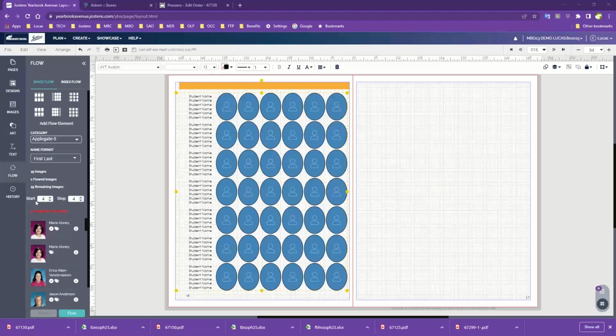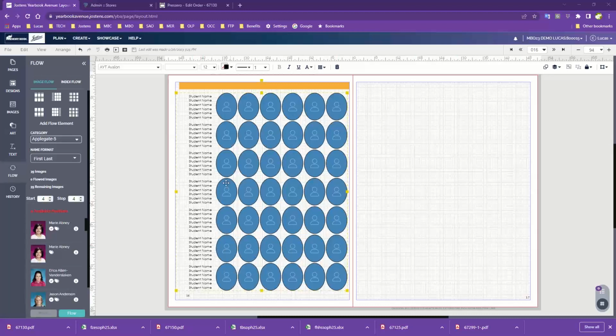Now, start and stop stands for start page, so this is where your pictures are going to start flowing. And then we have our stop page. This is where you're going to have them stop. Most classes that we'll see, by class, you're usually fitting the whole class just on that page. Now we do have some advisors that do the yearbook for pretty big middle schools or even some really big elementaries, to where maybe a particular grade is going to go across a few different pages.